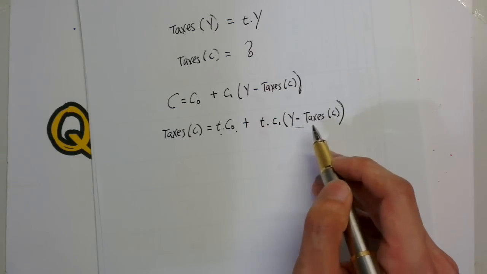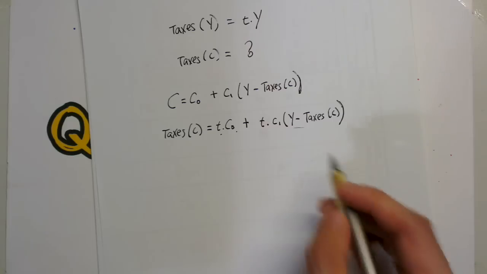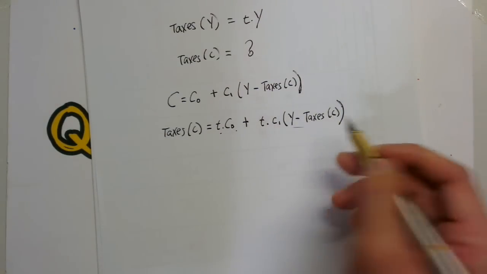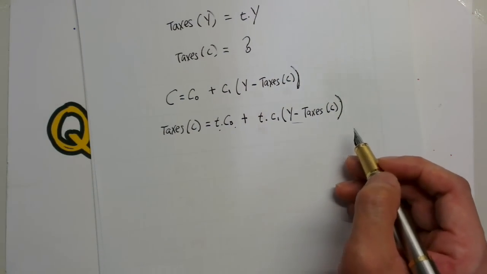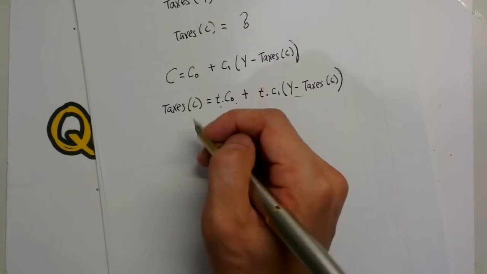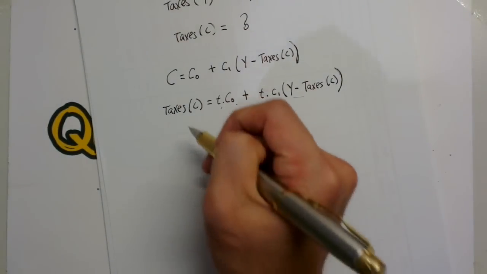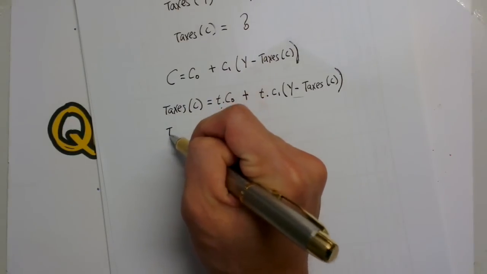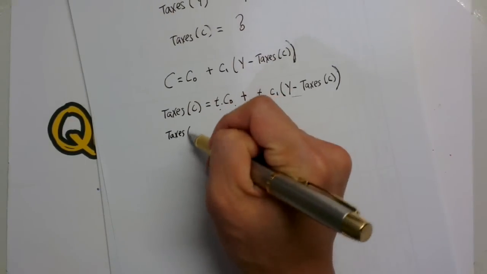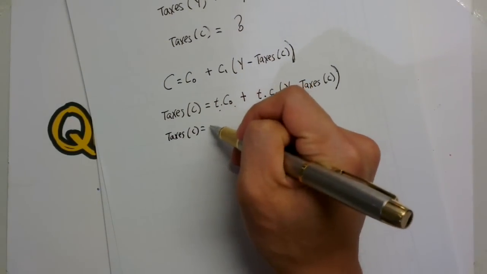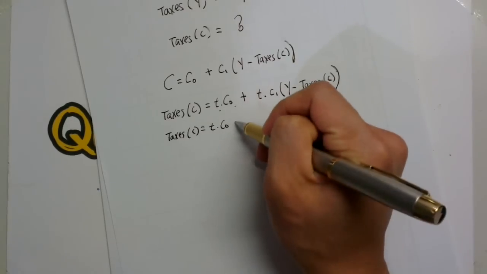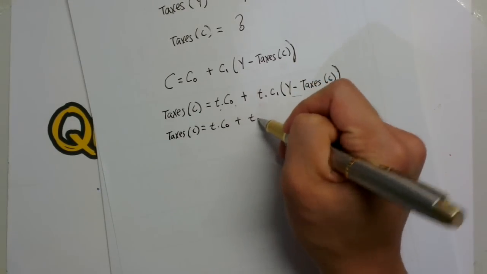Makes sense, right? Okay, so now basically what I need to do is to solve for these taxes, which are a function of C. Okay, so I'm just going to continue to do that. Everything is going to be mundane maths. So if you're good at maths already, you can skip this. Okay, but I'm just going to show you in case you're not so good at maths like me.